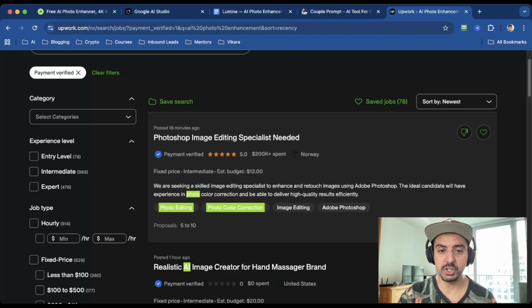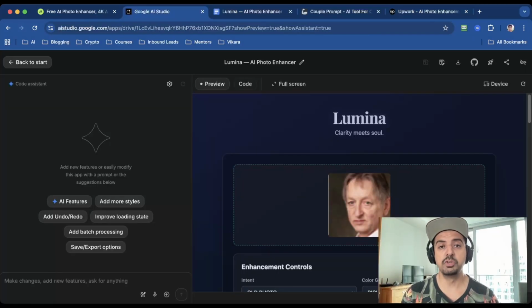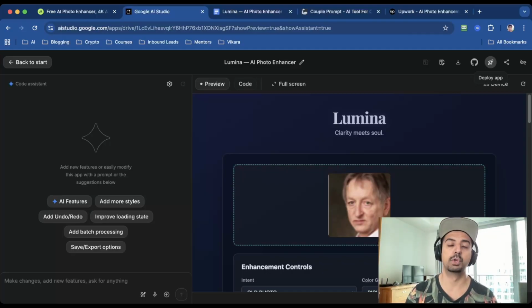I wouldn't worry about this too much, because once you get them on a call, you can usually negotiate a better deal. All they want to see, and once you've built the app, you can deploy it in one single step. All you do is head over to this rocket icon where it says deploy app, click on it, and you'll deploy this application on Google's own cloud service. You can even integrate it into payment gateways like Stripe, which is how you take payments, but more importantly, recurring monthly payments. And there you have it.